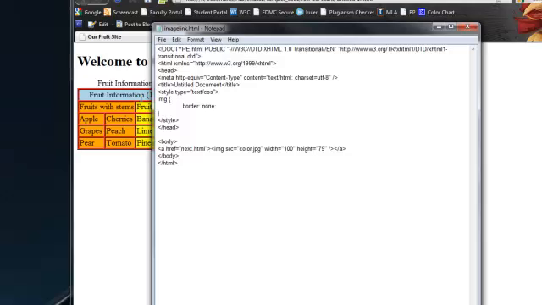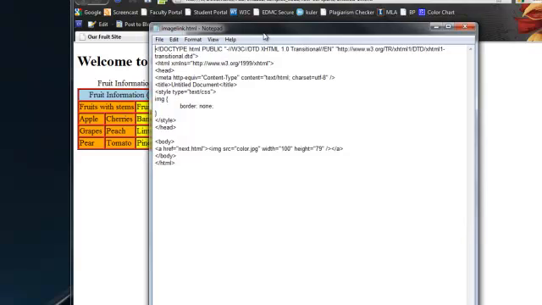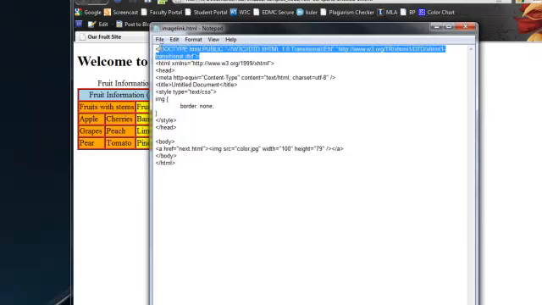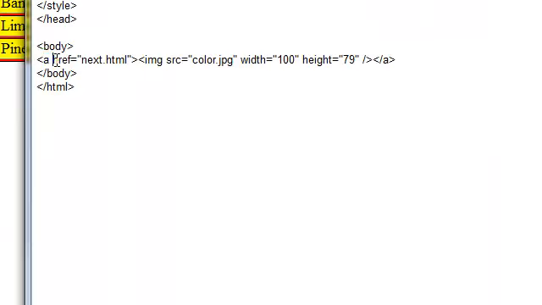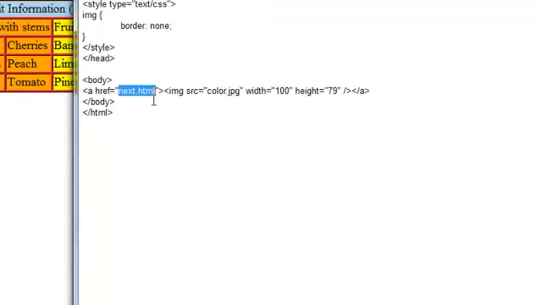If you were to use an image as an image link, in this case, here's the HTML for that. Again, we have the opening doc type and the head and so forth. If we skip all the way down to the body, we look at this command right here. We start off with the A tag, and the attribute is a hyperlink reference. The name of it is next.html.